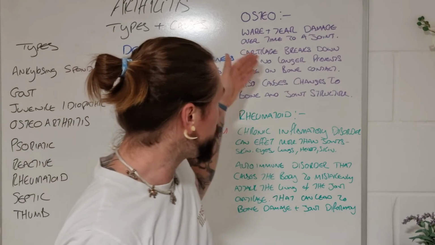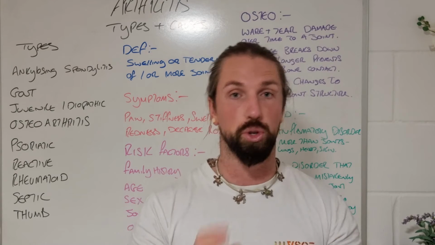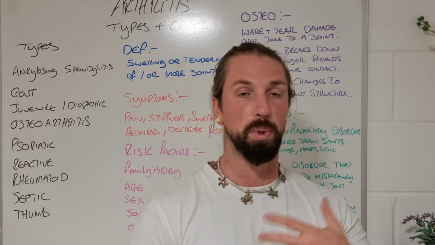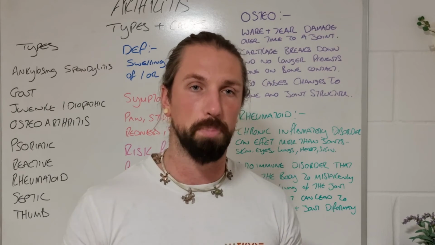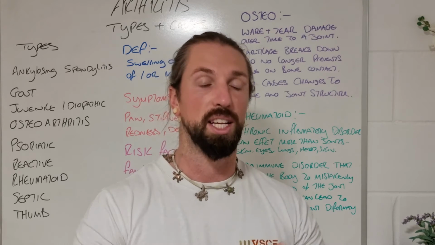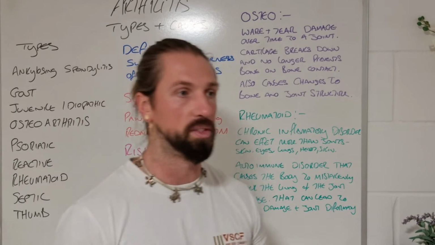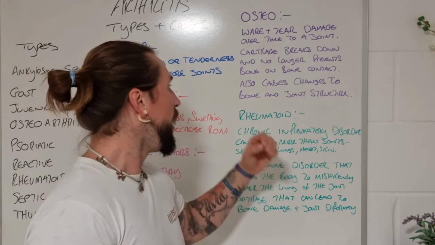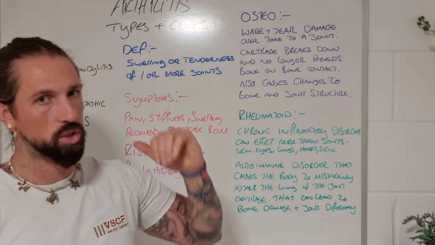But when we get to the point where cartilage is breaking down, in any joint that has a movement, all joints have cartilage, every single one. And if that cartilage breaks down, it has been worn away, it has been damaged, it has deteriorated, you will then get bone-on-bone contact, and that will cause splintering, which is where the pain and arthritis comes from, as the bones start wearing down on one another, okay? And obviously, the older we are, the more sports we've played, the more damage we've taken, the more likely that becomes. It also causes changes to bone and joint structure.